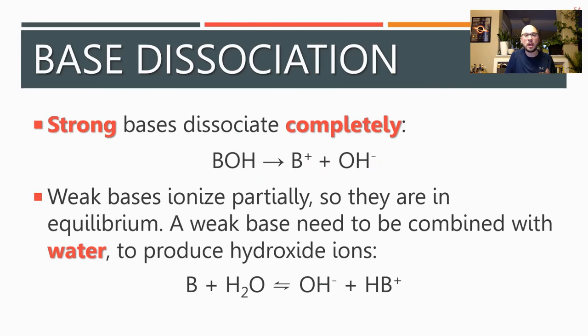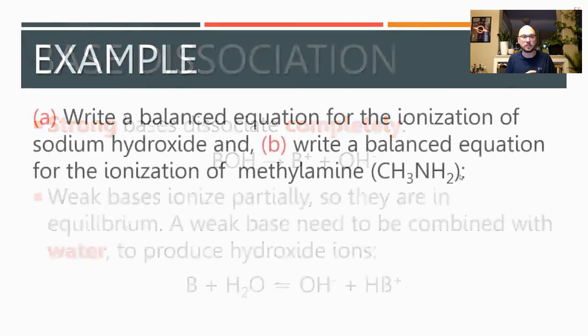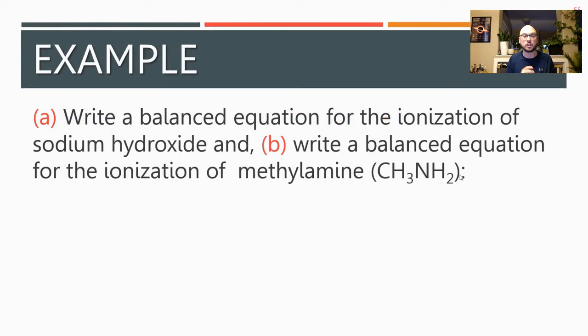Weak bases do the same thing. Recall, hopefully, that weak bases only work with the Bronsted-Lowry. So we're going to use the Bronsted-Lowry here and the Arrhenius up here. The strong bases only work with Arrhenius, weak bases only work with the Bronsted-Lowry. So let's take a crack at this one. We're going to write the ionization equation for sodium hydroxide, which we should recognize as NaOH, and the ionization equation for methylamine, which is a weak base. To confirm that this is a weak base, it's not part of the 8 strong ones that we know, but we can look in our reference book in that Kb chart and see that methylamine is there.